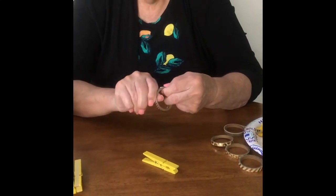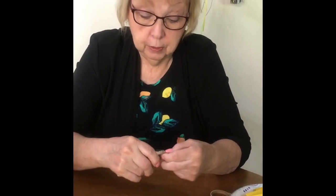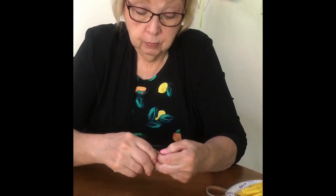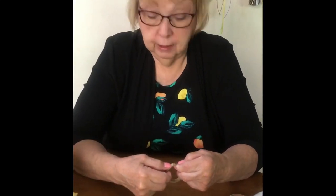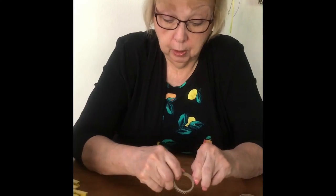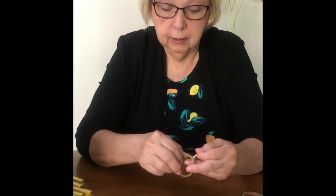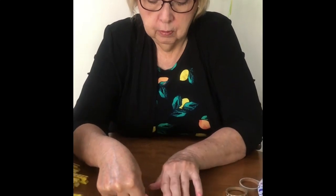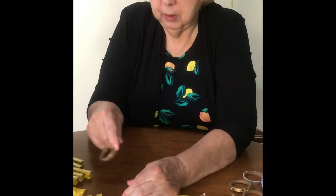Now the nice part is, I did paint these yellow, so that's pretty much a summery thing. But if you had painted them a different color, something neutral, later in the season, or a different season or a holiday, you can take the washi tape off, replace it with washi tape that matches that season or that holiday, and it allows you to reuse some of your supplies, which I'm a big fan of.